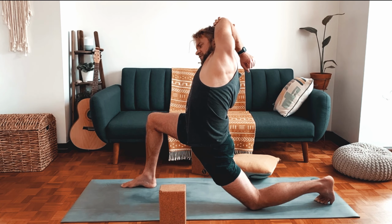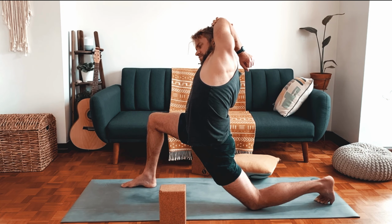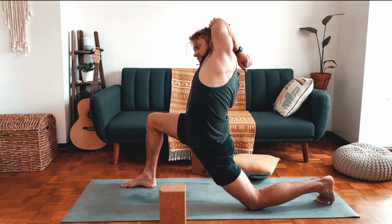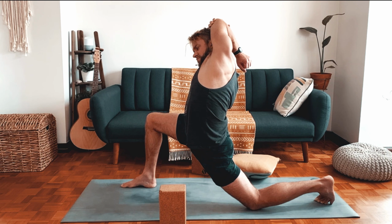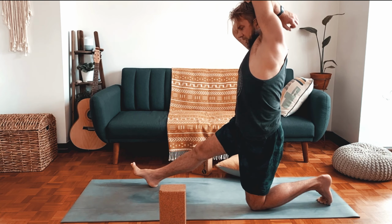This is like the opposite of sitting for the left side of your body. One more breath. Good. And then come back to center, straighten the front leg. With an inhale, spread your arms out.